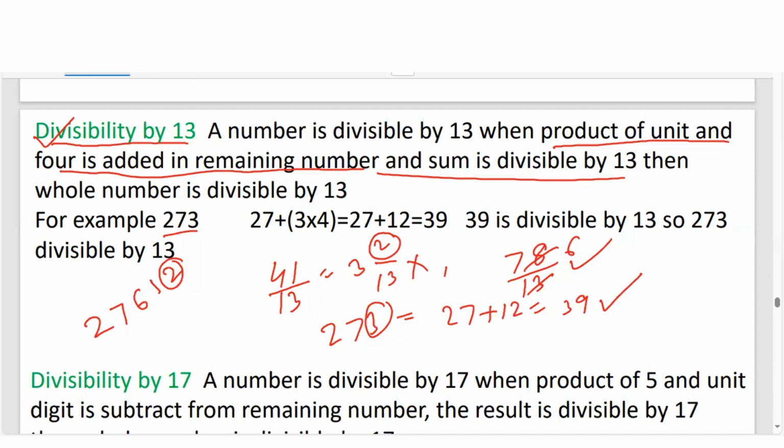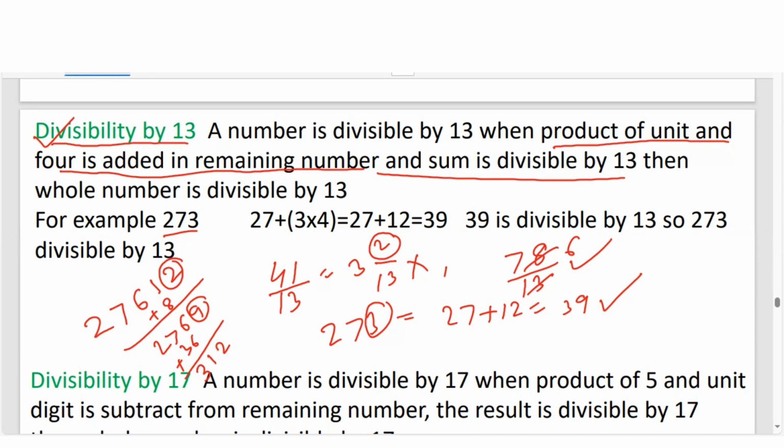So 4 into 2 is what? 8. So just add 8 here. What we are getting? 9, 6, 7, 2. Again, we are getting a 4-digit number. So what we are getting again? This is the 9. So again, repeating the same thing. 9 into 4, 36. So adding here 36. So 6, 6, 12, 7, 3, 10. That is 1, 11. And this is what?